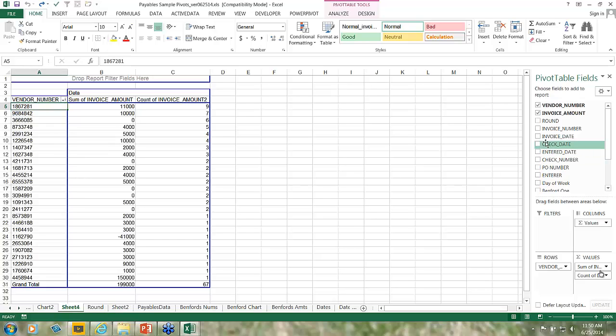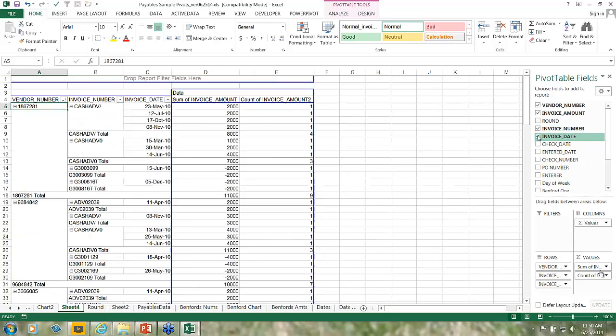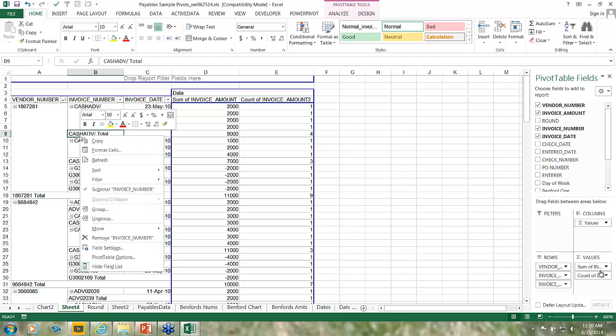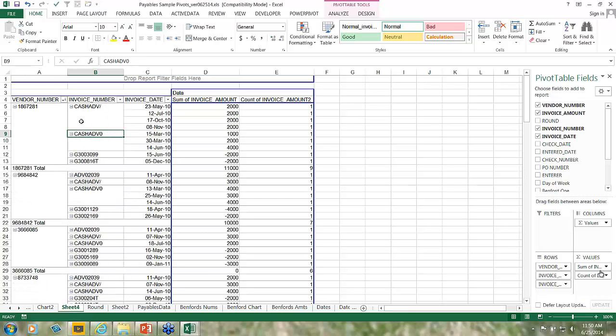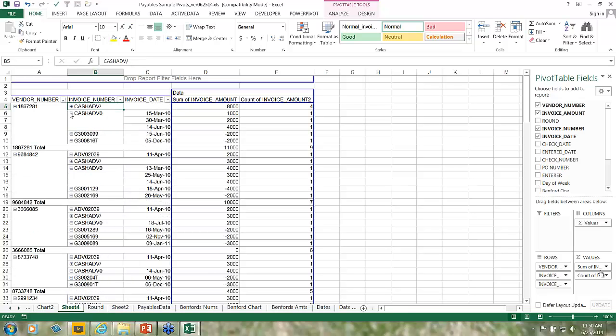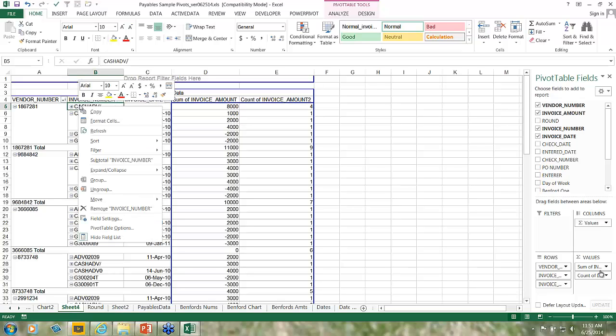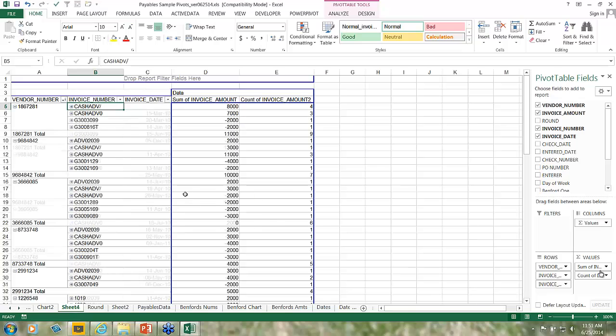But one of the things that can be useful in setting this up is you might want to bring down the invoice number, hold on one second, and invoice date. I know this looks kind of crazy. What you can end up doing is just right-clicking and collapsing the entire field.